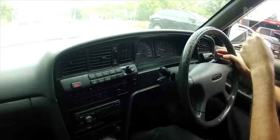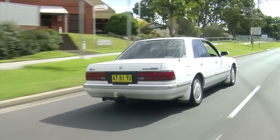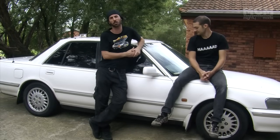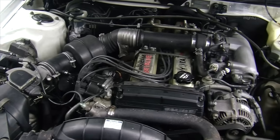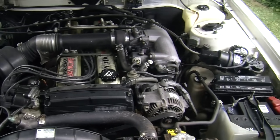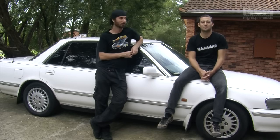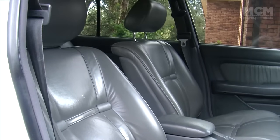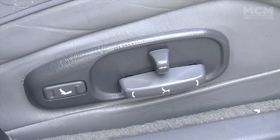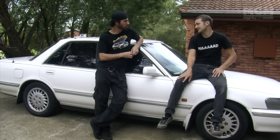We found this '92 Crescita on the side of the road for $600. The owner said it leaked and was dangerous — he was right and we loved it. This is the Crescita that's going to get a mad JDM transplant. Currently the car has a 3 litre straight 6 in it, but this is the Grande version, which means we get all sorts of mad 1992 spec luxury: leather seats front and back, power everything — pretty cool for a 20 year old car. Power seats, climate control, with a motorized base and an LSD.